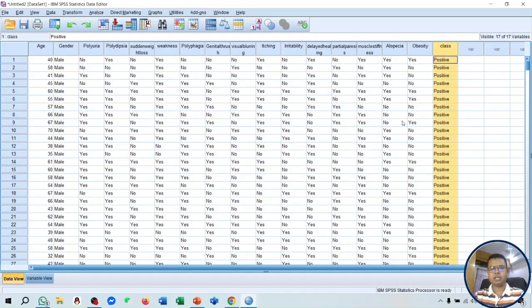There is no ordinal. What is ordinal data? Say for example, Likert scale, right? 1, 2, 3, 4, 5 or 7, or you can say education, right? It's also ordinal data. Rank, first, second, third, is ordinal data.